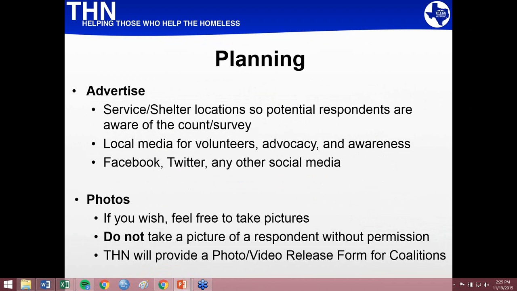Somebody is saying that HUD does not have a mobile app. That's right, they don't. But again, I think this is maybe our third year. We have our own mobile app that we're going to be sending out to you if anybody would like to use that. So if you are interested in using the mobile app, let me know, and I'll put you on that list, and then we'll go from there.